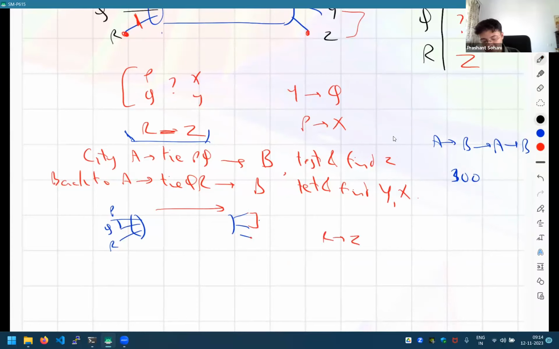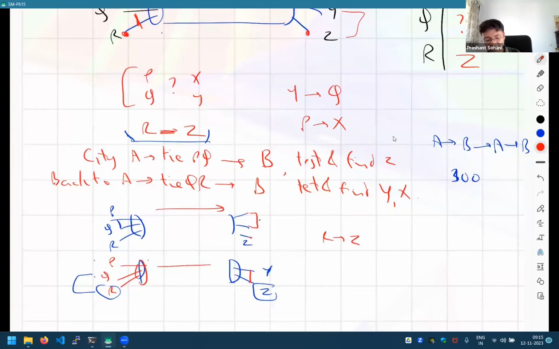And now what we do here itself, in the second diagram: now that we know that Z is equal to something, let us join Z and Y. So I join Z and Y. I come back to the left-hand side and untie the PQ now. We can tie and untie, obviously. So now PQR are again three separate threads, and I already know that R is equal to Z. So now I just have to test which of Q and P is joined to R. If we find that Q and R are completing the circuit, it means that Q has to be Y. So in just two trips, I can finish the problem, right? Basically in two trips, you can finish the problem.